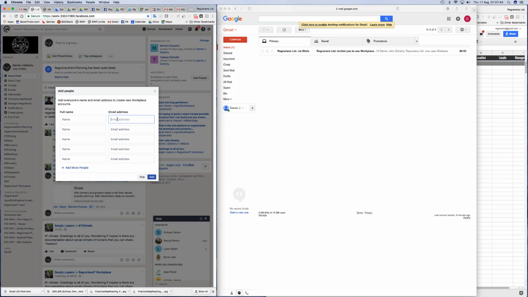But some emails it just won't accept. It will generally accept a Gmail or a Yahoo or a Hotmail, as we've seen. But sometimes when we've used people's business email address, so for example, a regrarians.org, info at or admin at, and then your own URL, it's not accepted for some reason, which is a real pain.